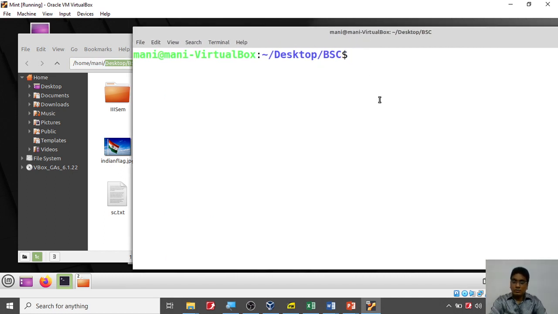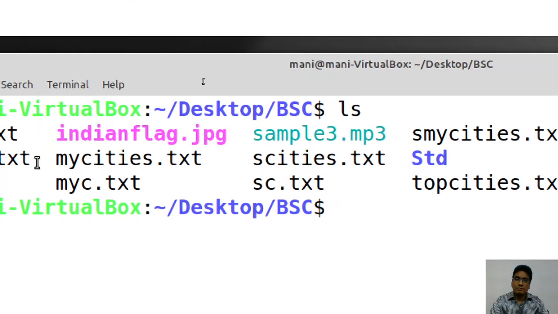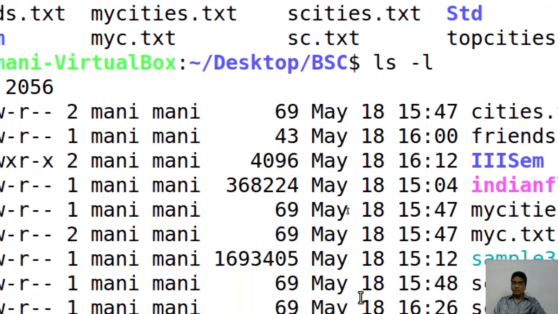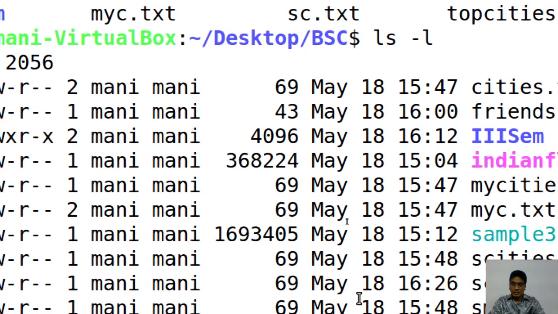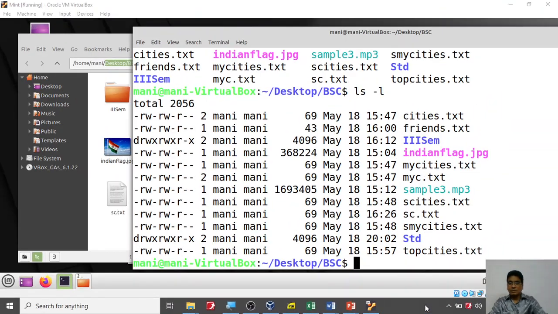Now I can use the ls command to list all the files. When you just use ls, it is going to just list the content. Let me zoom in for you. If I use ls -l, which means long listing, you will notice what you get. Let me zoom out a bit. I will have to go to Windows to zoom it out.